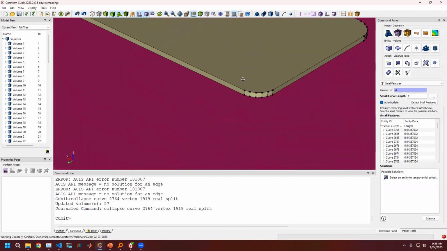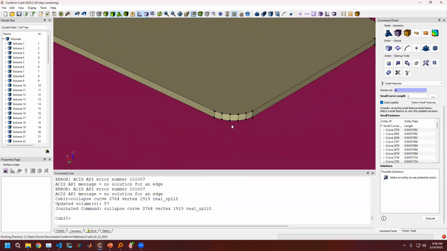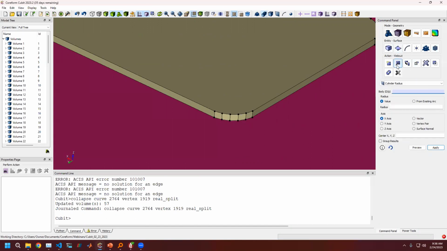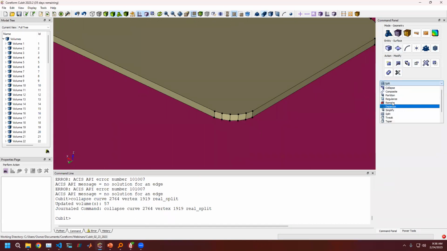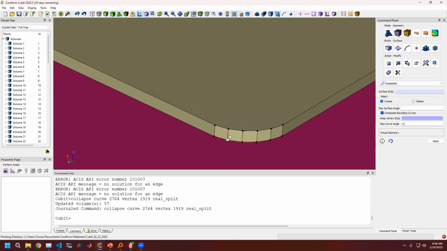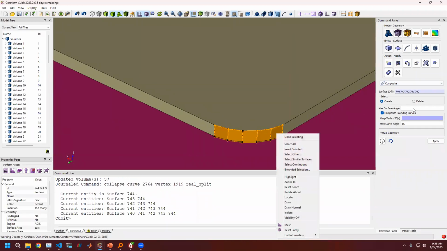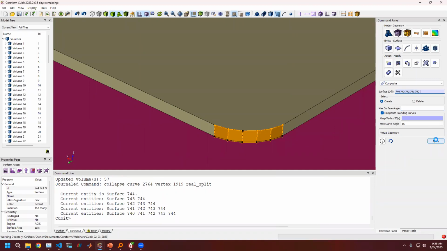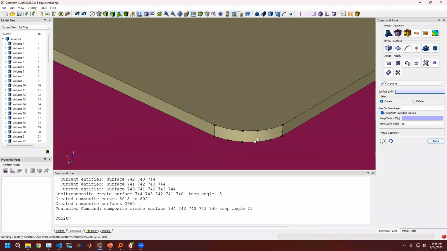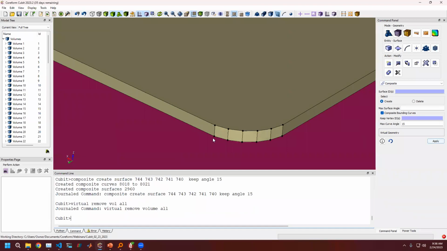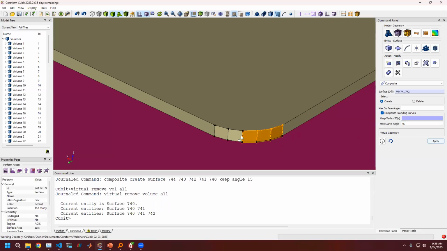Another example is we see these are essentially facets of a fillet, and this is going to force me to fit a mesh within those. A couple of things you could do is a virtual topology and composite these surfaces together. In this case, that didn't quite get rid of those bounding vertices. You may have to choose a larger vertex angle for those surfaces to get caught.